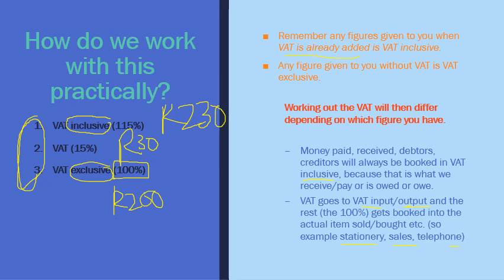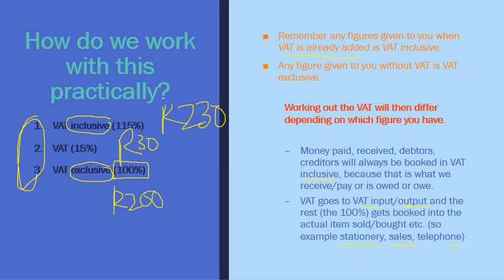Money paid, money received, debtors or creditors. Whether I pay the 230 or whether I still owe it because I bought on account doesn't matter. I owe Walton's 230, or I paid Walton's 230. Same. That's the total amount that I owe. Of that 230, I'm going to get 30 back by putting it in the VAT column, and the rest is going to be classified as stationery or whatever I bought with that. It might be packing materials, it might be telephone charges.